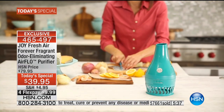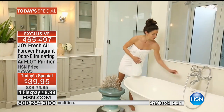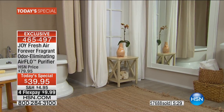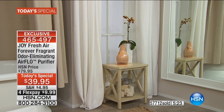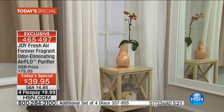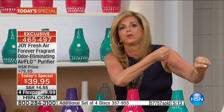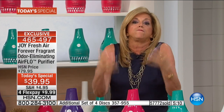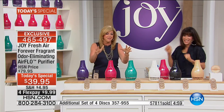The only air purifiers that don't require new filters — with the ability to eliminate odors — I cannot tell you which is stronger, the air purification or the odor elimination, because they're both so powerful. These are invisible things that are working. When that beam of light comes through the window and you've got Flow there, you will not see that stuff in the air. Do that test. It's awesome. Susan: Thank you, Joy. Joy: Two on their way to your home!